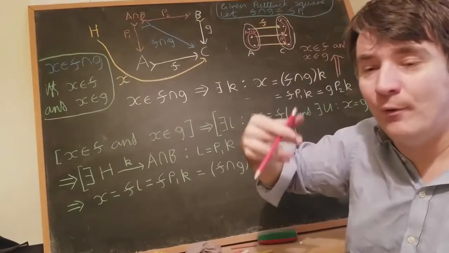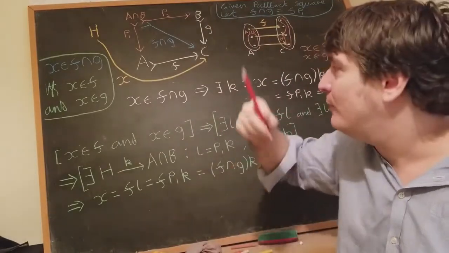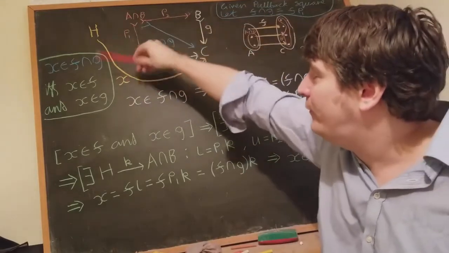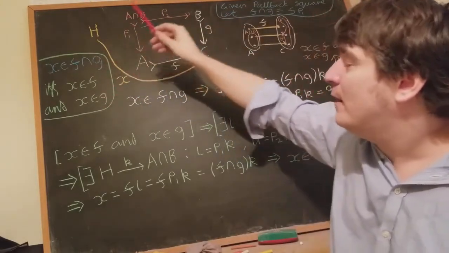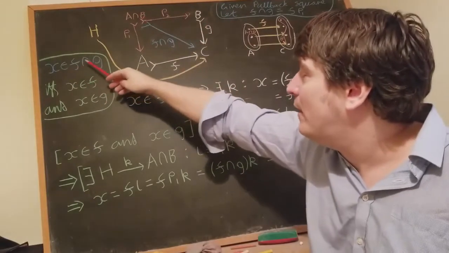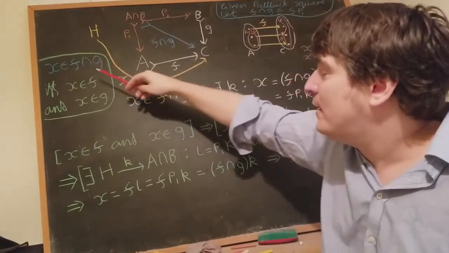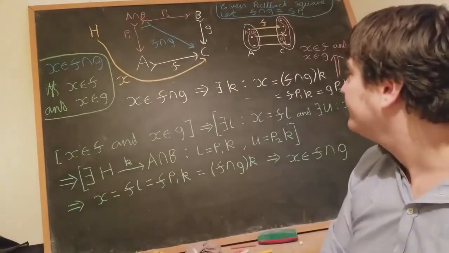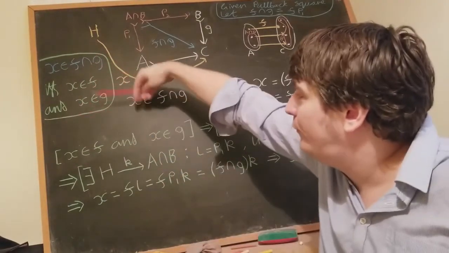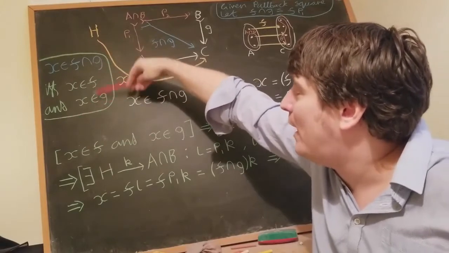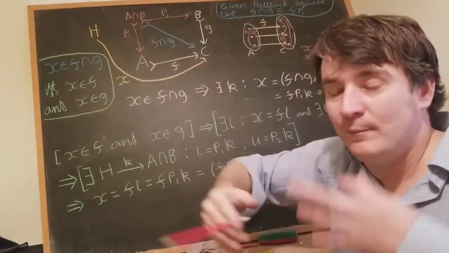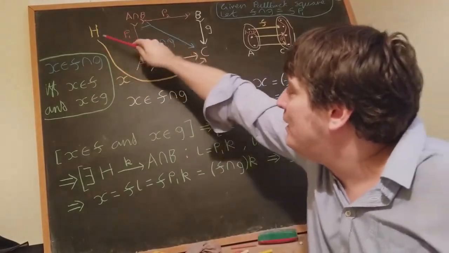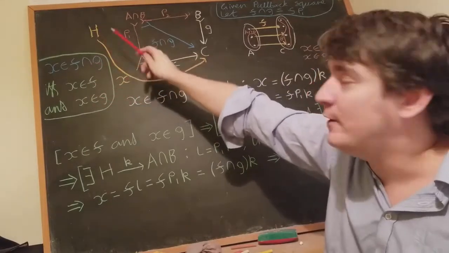So for example, if we're in the category of sets and we consider the case where H is a terminal object, this condition says that something is going to be an element of this subobject if and only if it's an element of F and an element of G. But this relationship is, of course, something much more general, something that applies for arrows from any object H and works in any category. Okay.